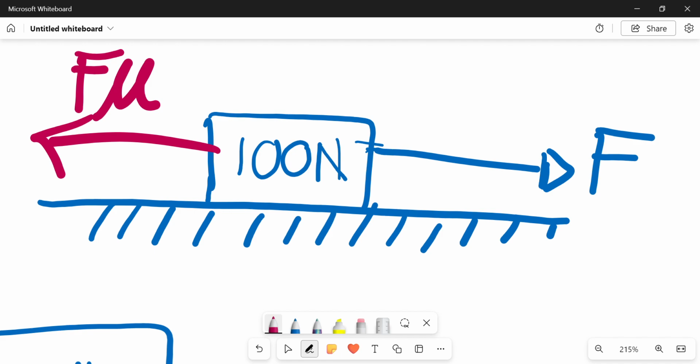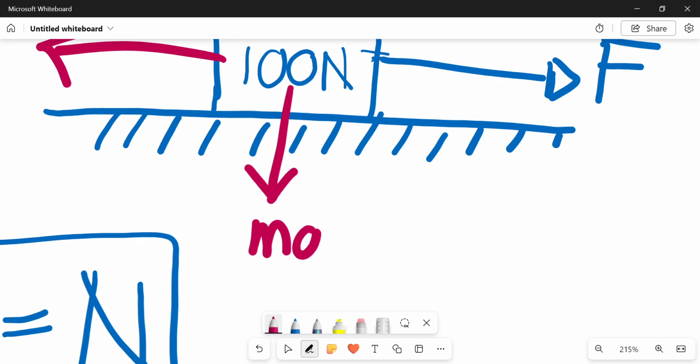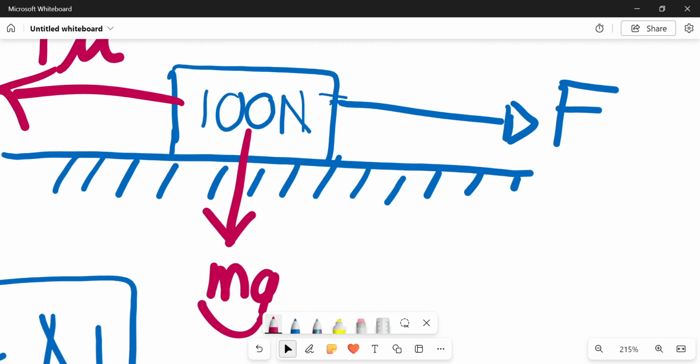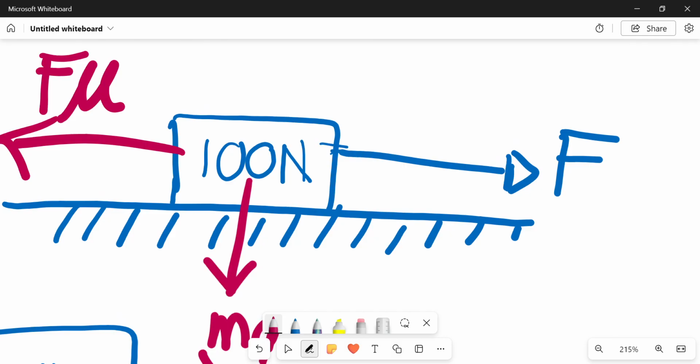Then the next vital thing you need to know: for the fact that your body has a mass, it could be 1 kg, it could be 100 grams, it could literally be as light as a feather, the fact that there is a little bit of weight on there means there is a gravitational pull going on there, okay? And if there's nothing else mentioned about the body or the force, and there's nothing at an incline, then please don't confuse yourself and don't ruin your chances of passing because you're looking for problems that are not there. If the force is pulling it across a horizontal plane, then it's pulling it across a horizontal plane. There's no need to complicate things.